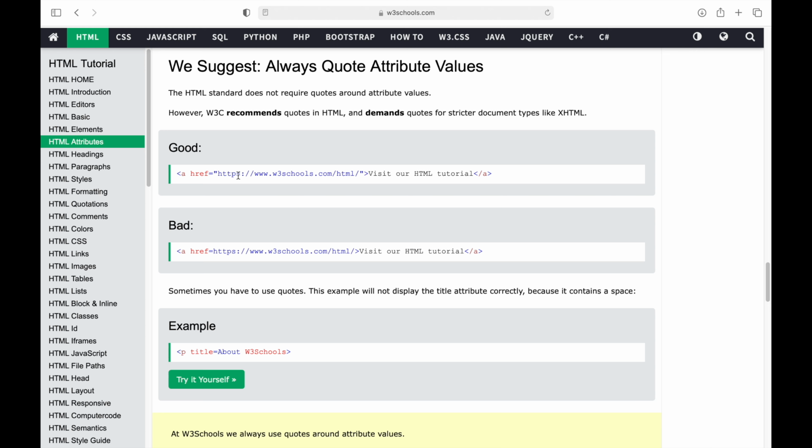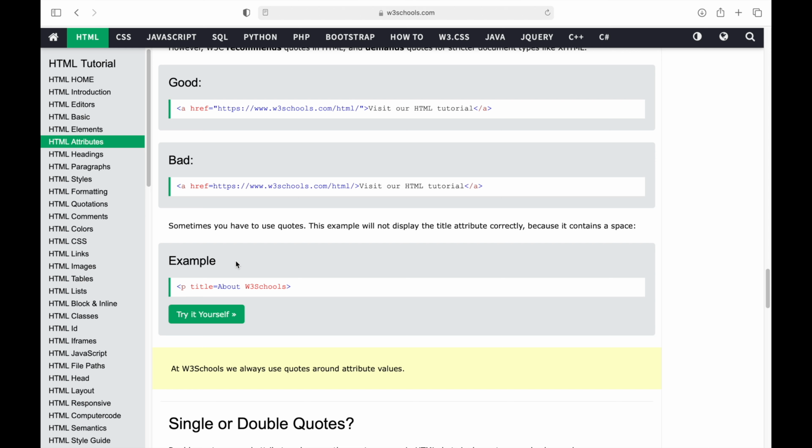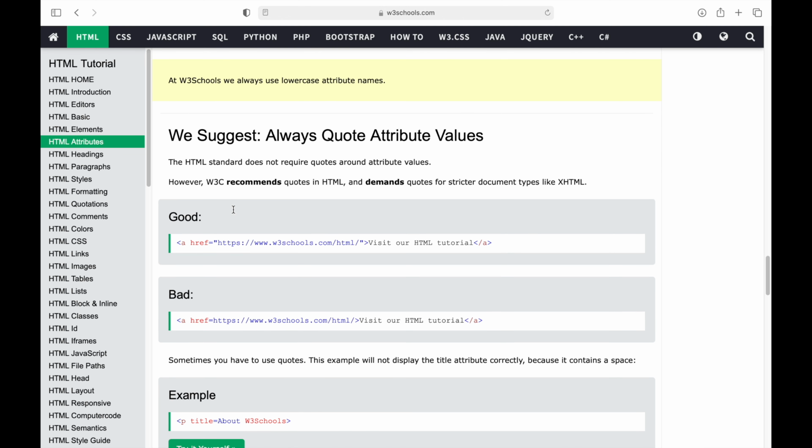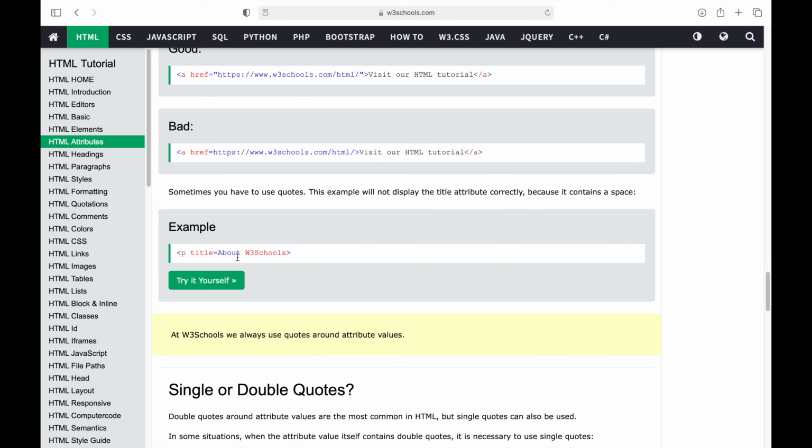However, they recommend quotes in HTML because sometimes you do, and at first it's hard to know when you shouldn't use it. So just use it every time and you won't be wrong. Yeah, so here it gives us an example of a wrong attribute just because they didn't include a quotation.